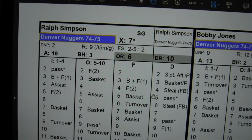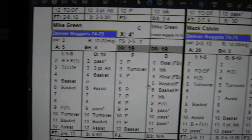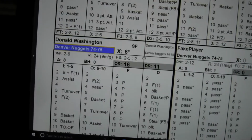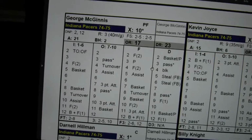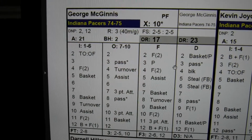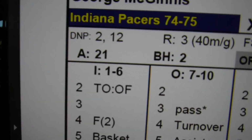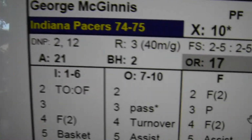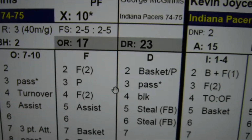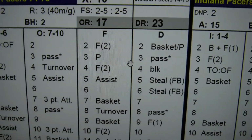This is the 74-75 ABA season, and these are individual cards. Let's look at a superstar like... Well, let's go to the Pacers. Indiana's George McGinnis. George averaged 30 points a game this year and is just a tremendous player. They've got an inside column, an outside shooting column, a fast break column with the F, and a defensive column. So if you're playing on the defensive card, they're individually rated for that.